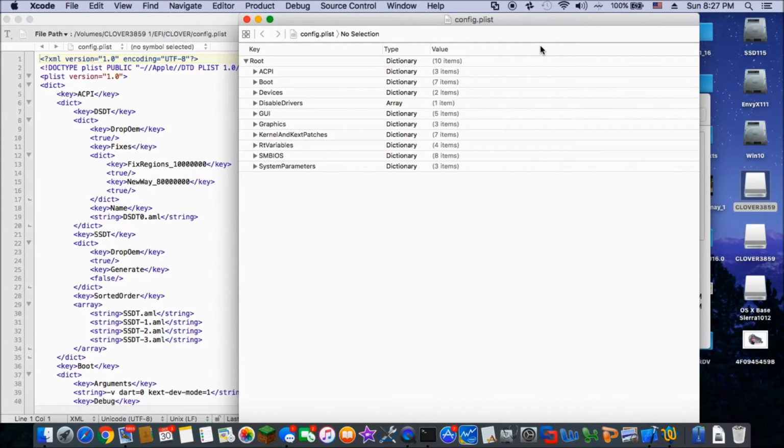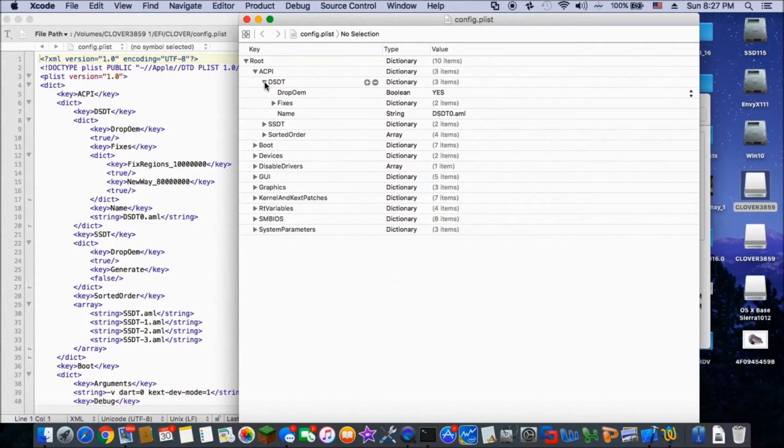So in the root, it will have ACPI, so the SSDT, and the name. So this name right here has to be your original DSDT from the read write everything, and then later you can patch it if you need for the laptop.